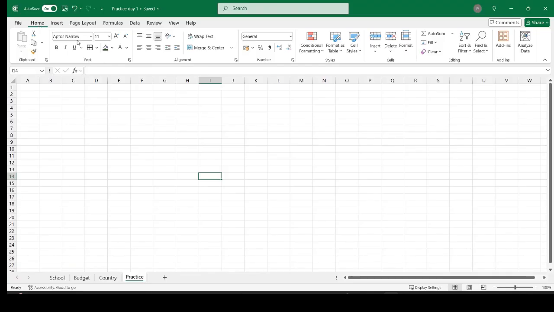So aside from the ribbons, we also have different cells. Each of the little boxes you're seeing is called a cell, and each box is addressed uniquely. They all have their names. So for this, it's called D8. The alphabet represents the column, and the row is represented by a number. The alphabet comes first before the number. So we can call this D8.